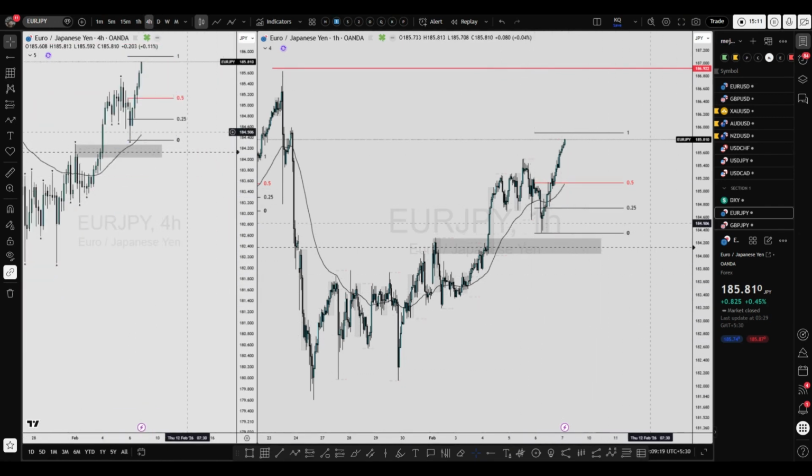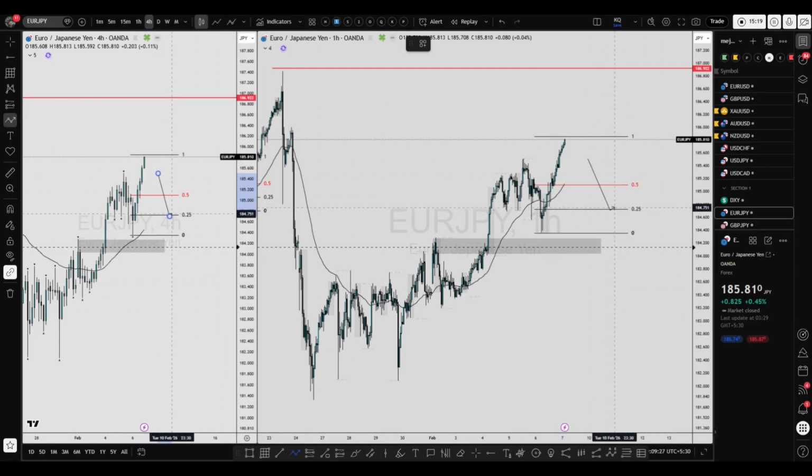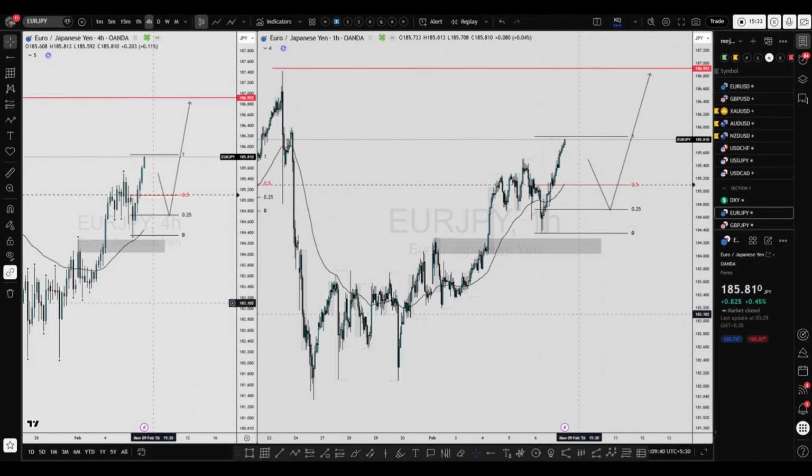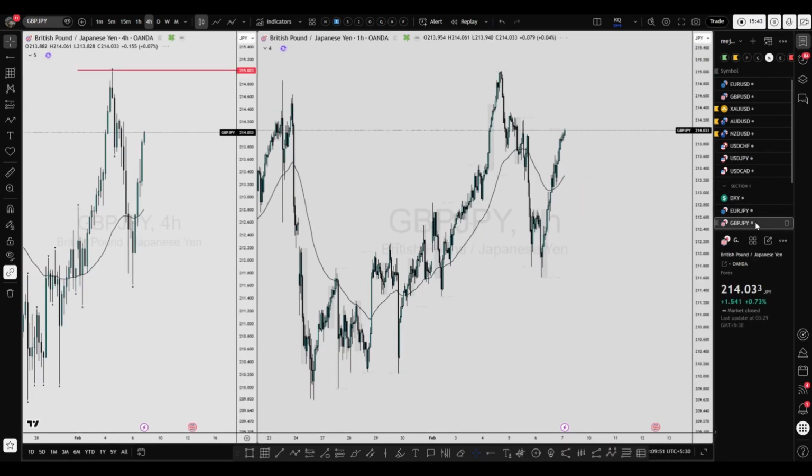In 4 hour, we have a last breakout structure around this level. So I will be waiting for a deeper correction downside, so that I can start looking for 15-minute setups and target towards this high. I'm gonna set my alert somewhere around here at equilibrium so that I get the notification to start looking for 15-minute setups in Euro JPY. In USD JPY, I'm also looking for a deeper correction in 4 hours, so it's perfectly lining up.